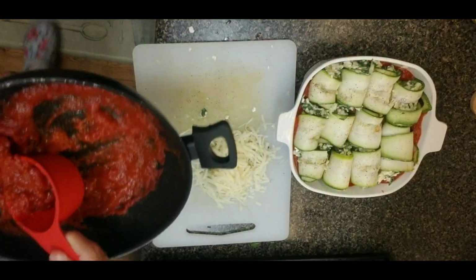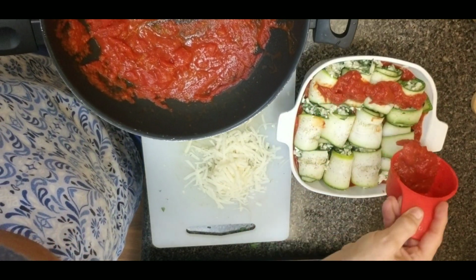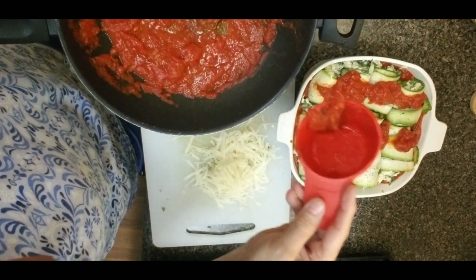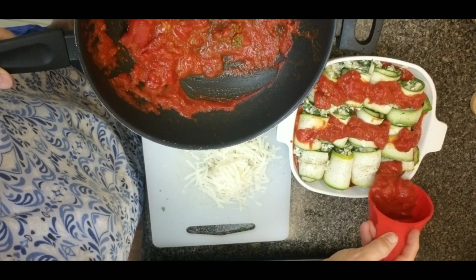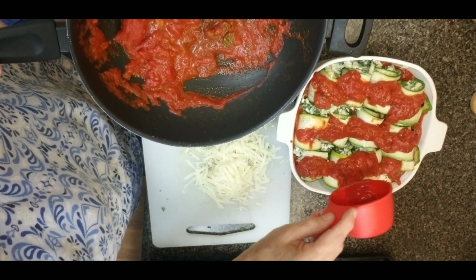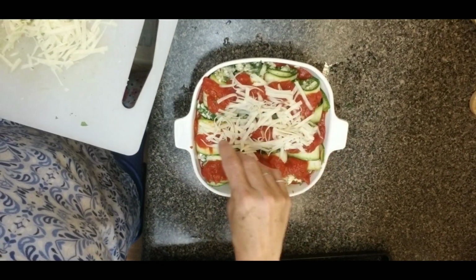Then I'm going to grab my wok that has the tomato sauce in it, and if you want to keep this pretty, layer the tomato sauce in between the zucchini, between the green strips, so the green strips are still showing. And it makes a pretty presentation, but if you're impatient, like I usually am, it's not going to be perfect, so why bother? Just get that sauce on there, and then next up we'll put in our cheeses.